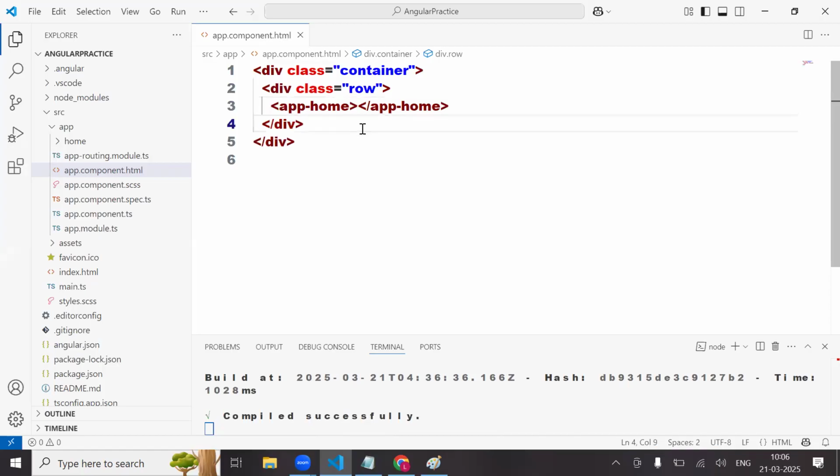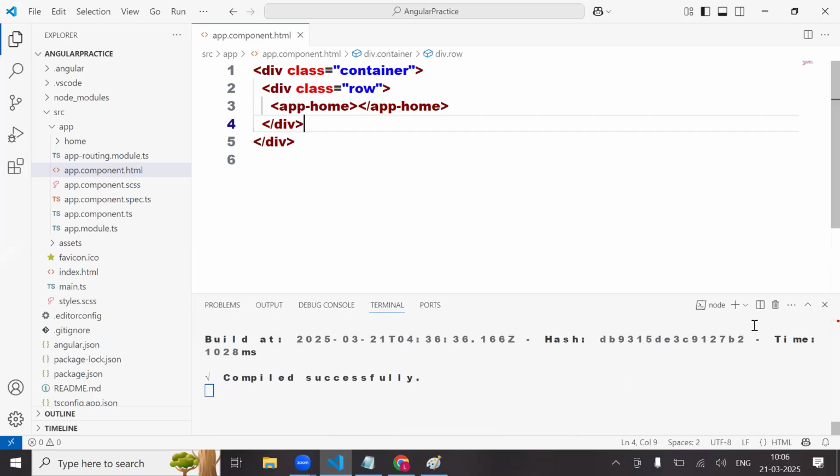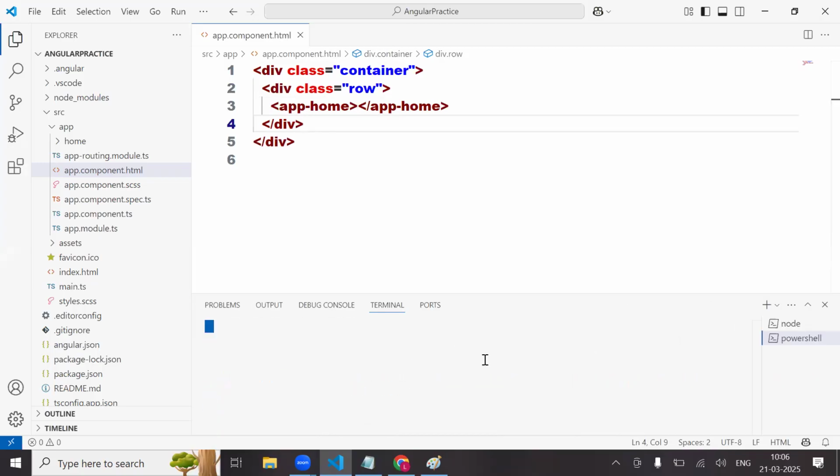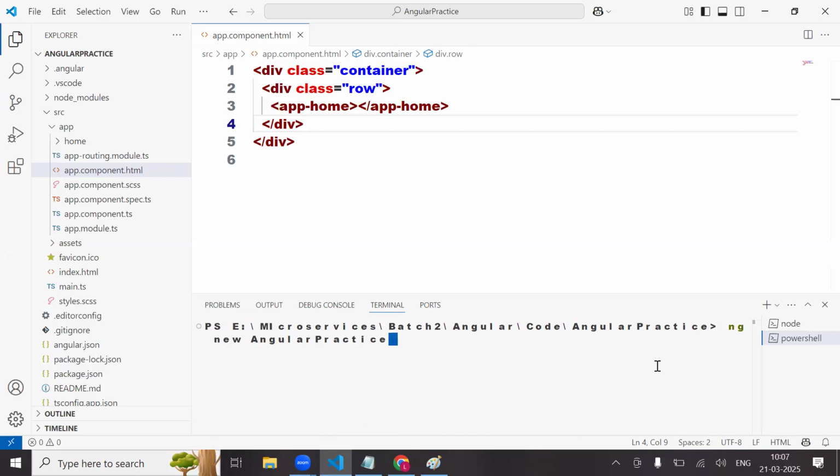Now, I am going to create a few more components. How to create a component? ng generate component. ng gc nav. I'm going to create a component named side nav.